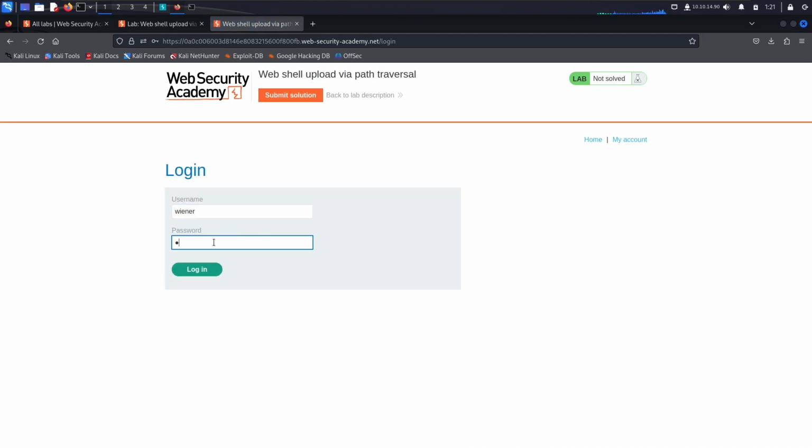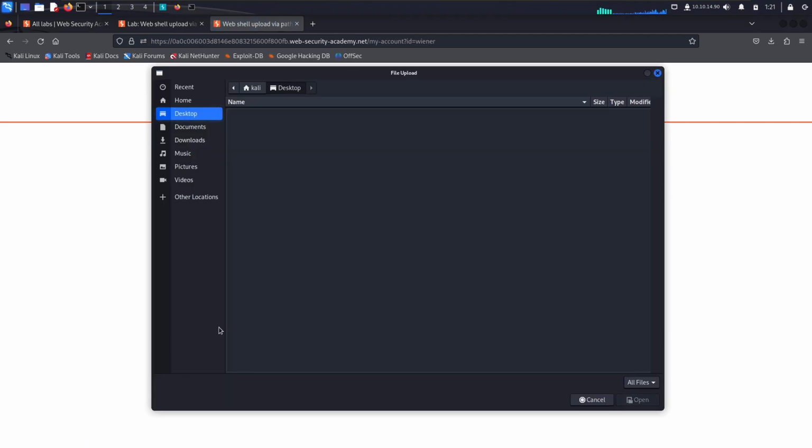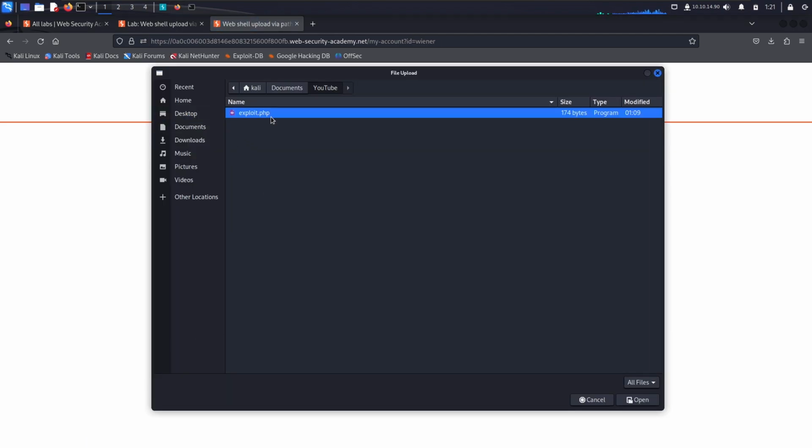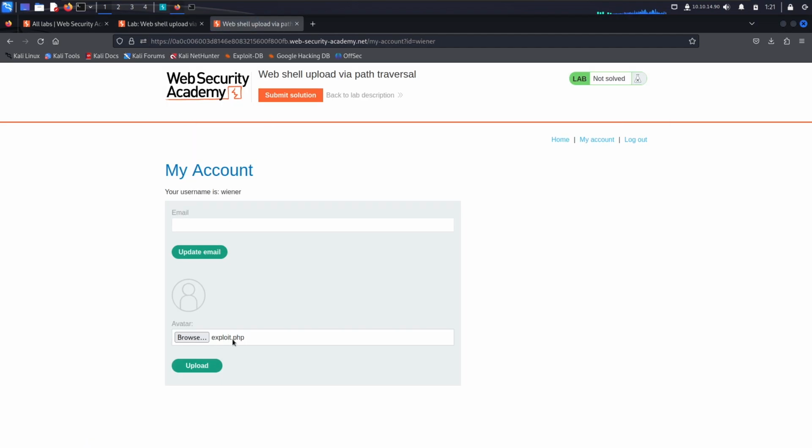We're going to just log in and then upload this exploit file that we have created in the previous videos, and it says the file avatars/exploit.php has been uploaded, right?